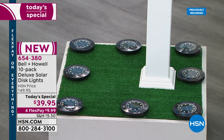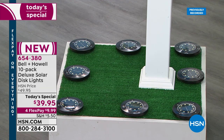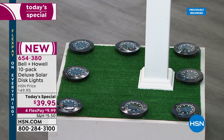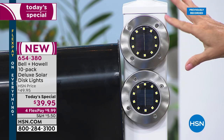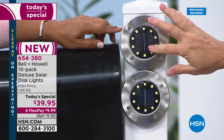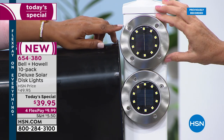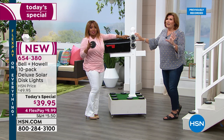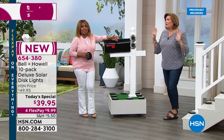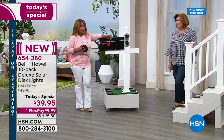If you're having a party — I present these at the Shopping Channel in Canada, and last month I was up there with the smaller ones. They only have four LEDs up there. The only place you can get the 10 LEDs is right here. I presented the four LEDs at the Shopping Channel in Canada and one woman ordered 15 sets. She was having a big wedding reception — fairy lighting everywhere. Can you imagine how beautiful that's going to be? We're just a few days away from summer, the weather is warming up everywhere.